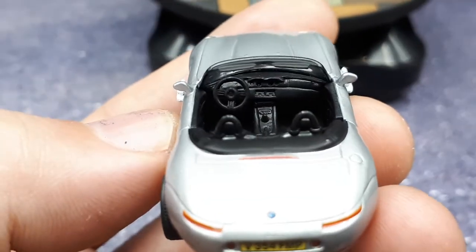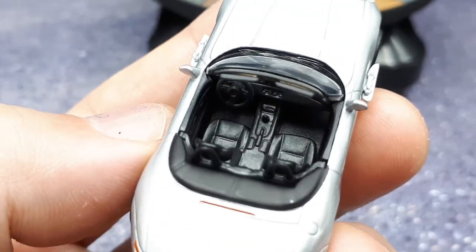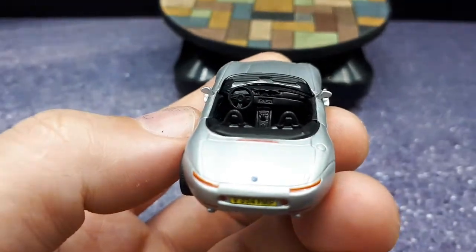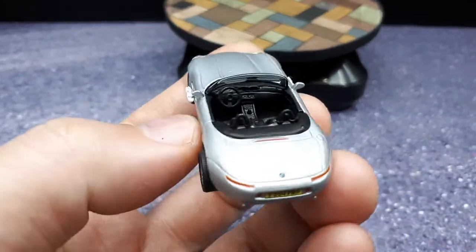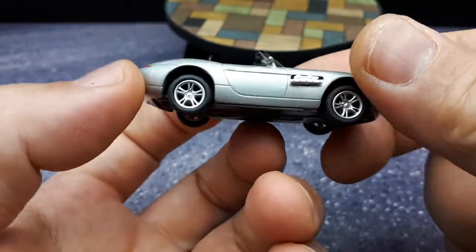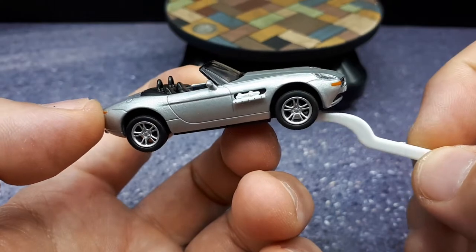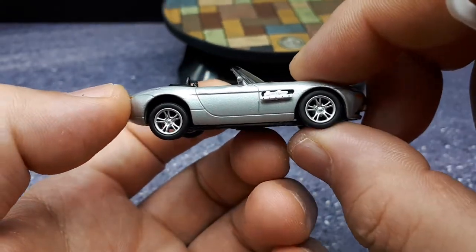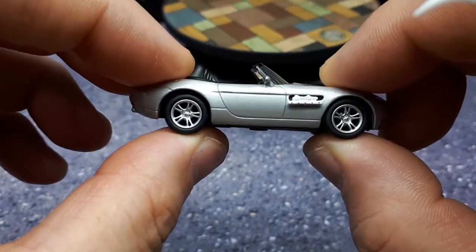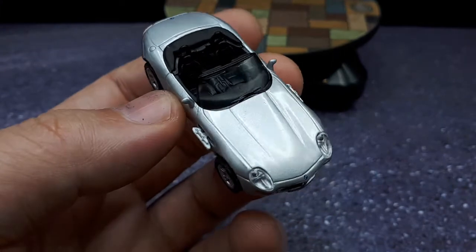Looking at the interior, a lot of molded details as usual, just no additional paint or deco. And then the silver mirrors, no additional paint or mirror inserts, but that's pretty typical for Kyoshos, as well as the lack of a brake system. But what is nice is there's air passing between the spokes, so that's a good thing about most Kyoshos. And so when it rests, it actually looks okay. Alright, so yeah, all in all, it's an interesting model.